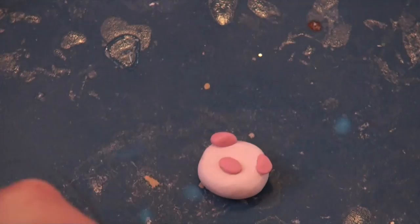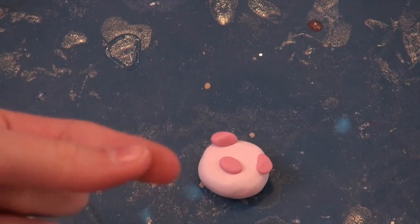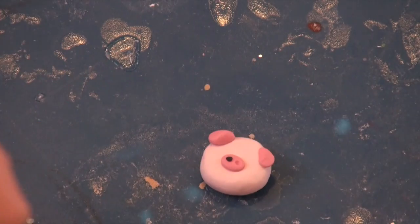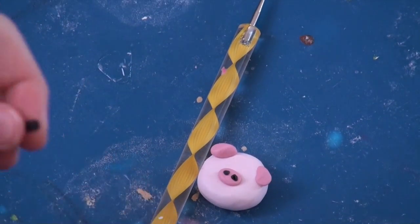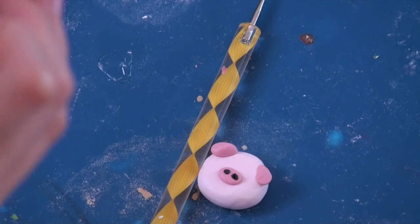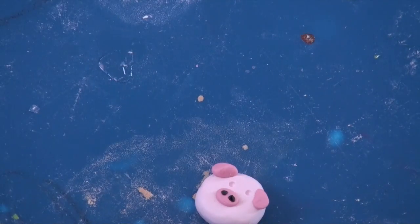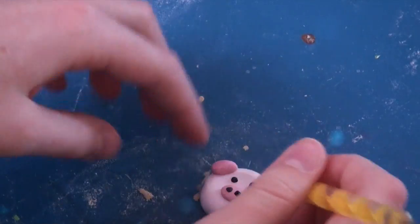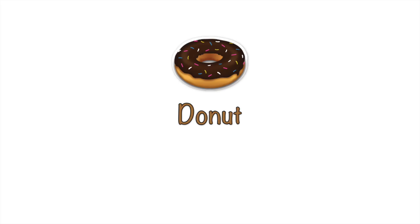Now take some black clay and form two little tiny balls for the snout, and I just tried to show that to the camera, but it kind of failed, so sorry about that. But you're going to want to shape those into small balls and then make little indents in the snout, and then place the little black balls in to form nostrils. Now just form two more little tiny black balls, and these are going to be the eyes, and then I'm just indenting with my dotting tool to form the little indent for the eyes, and then I'm just placing the little eyes in. And once you're done, that is your finished piggy. He's so cute. And then once that is finished, we're going to move on to our donut.